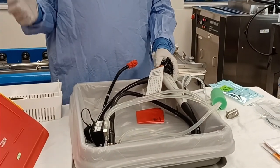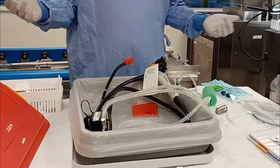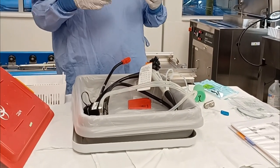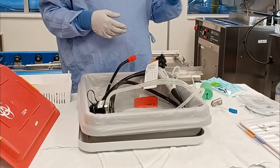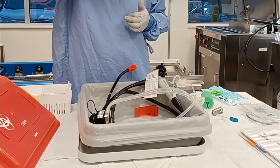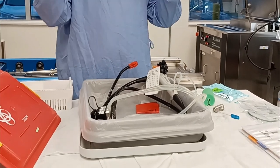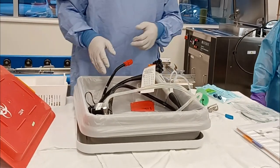We all know we want to do a leak test first. We will do a dry leak test — pressurize it up to 200, correct? You use the Veriscan, and then once it passes the dry leak test, you want to do the wet leak test, drop it down to 160 for the wet leak test. What you don't want to see is a drop in the needle, because if that drops, it has failed the leak test. At that point, if it fails the wet leak test, you want to remove it from the water immediately to make sure it doesn't do any further damage to the scope.